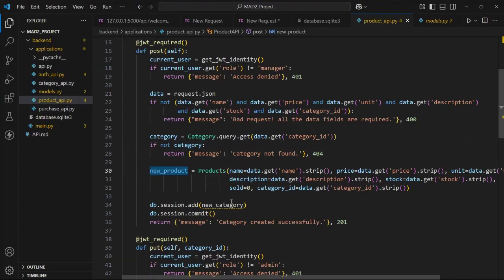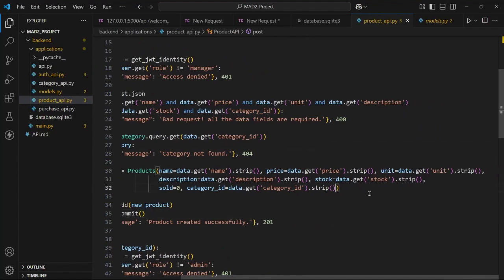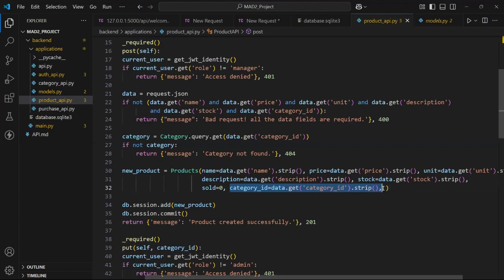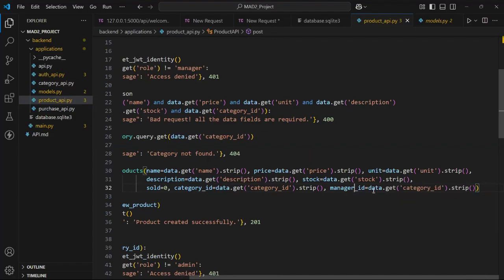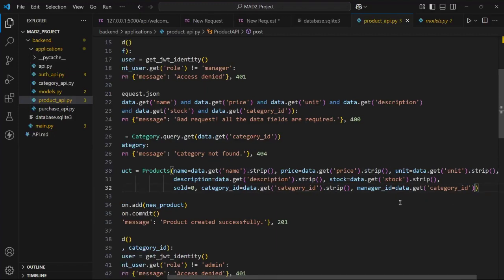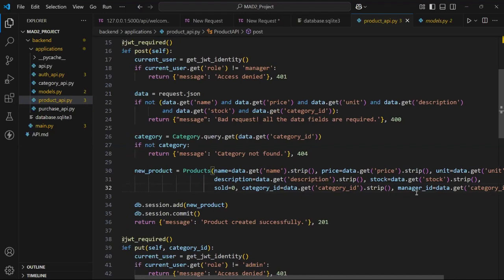Let's add this here. We can say product created successfully, but we have missed one thing, which is manager ID. And how we will give the manager ID? From where we will access the manager ID? Who is doing this operation?